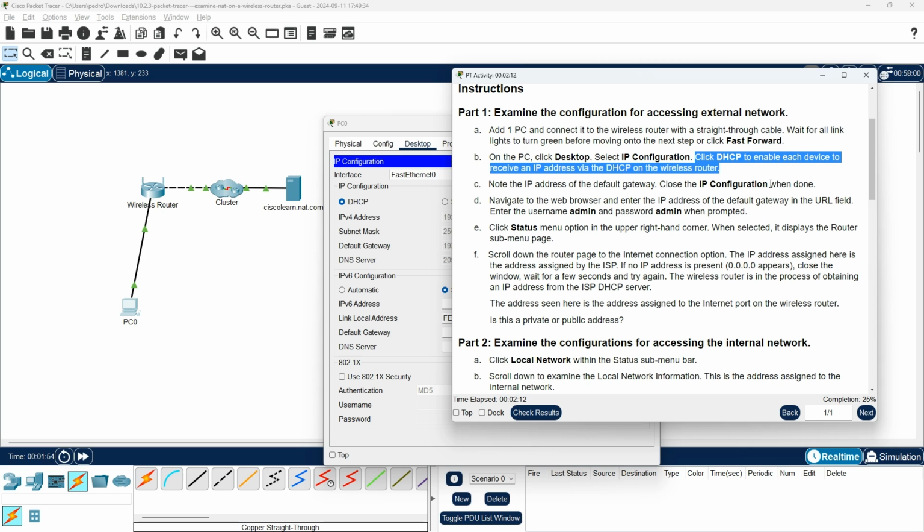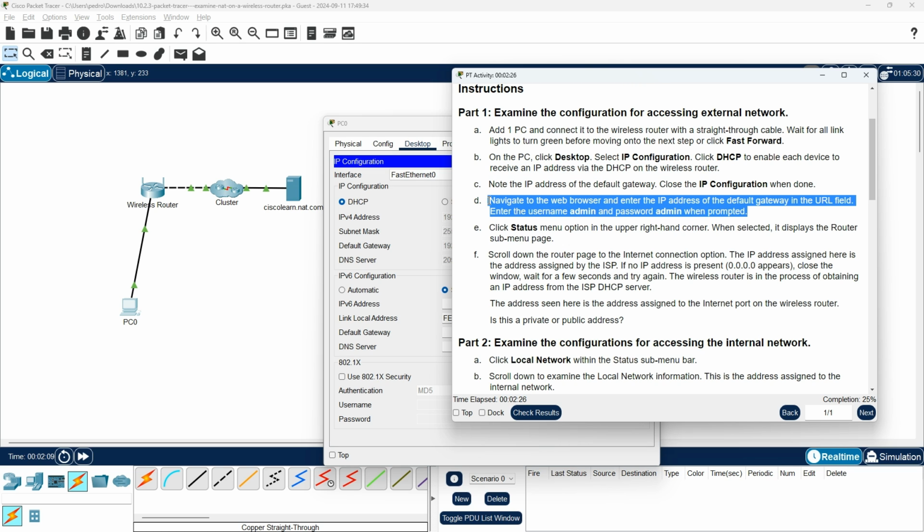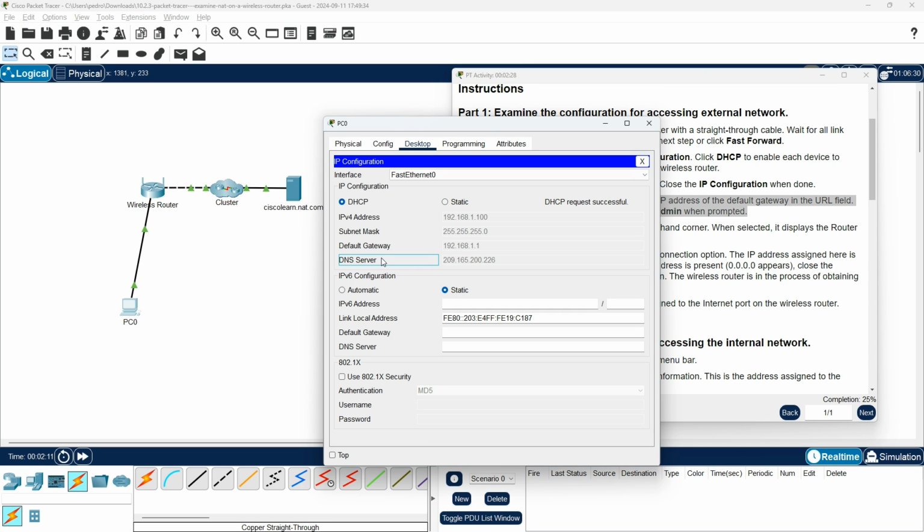Close the IP configuration when done. Navigate to the web browser and enter the IP address of the default gateway in the URL field. Enter the username admin and the password. Okay, my default gateway is this.